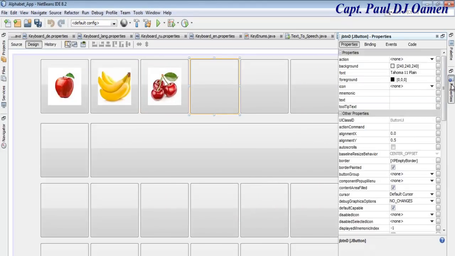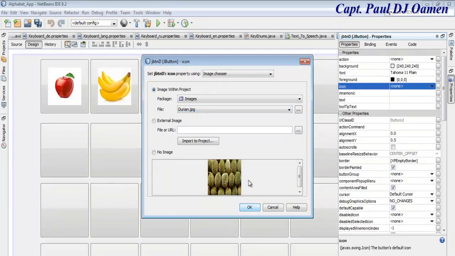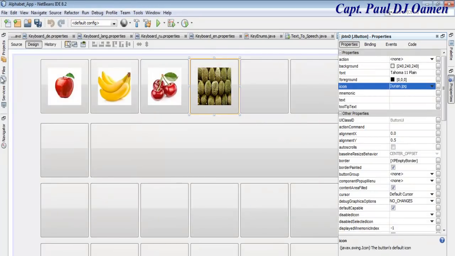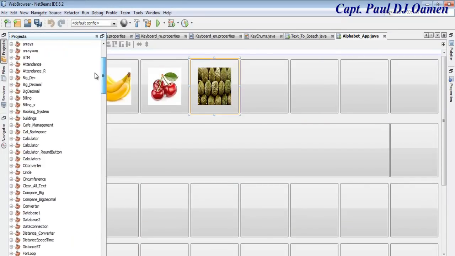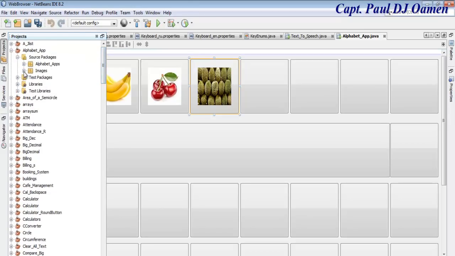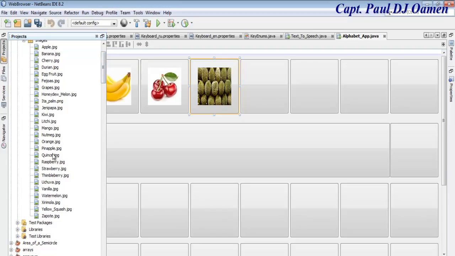And what about D? You can only do this once you've uploaded the images onto the project folder itself. I'm talking about you uploading it in here. You see that, guys? Those are the images.